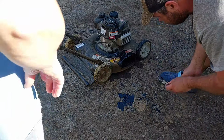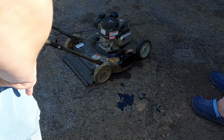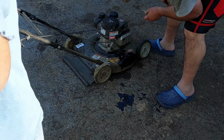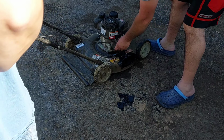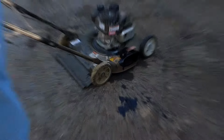You should have put that other one on there. You know, your big long one. I should have used that thing to siphon it out. It's over there. But I should have. You know, you should have had the big one on there instead of that thing. There's a small one there, but I mean the bigger one that drains down in there. All right, fresh oil going in next.